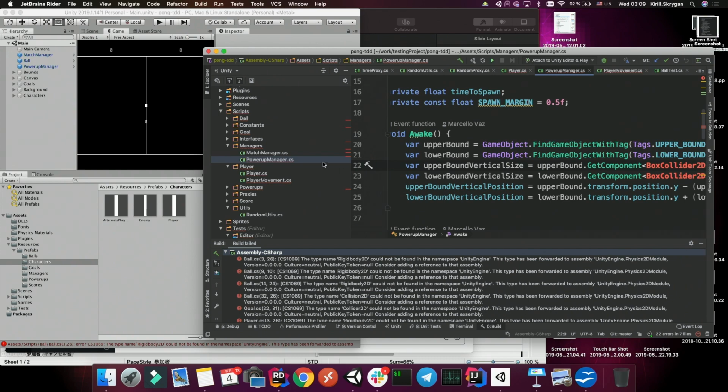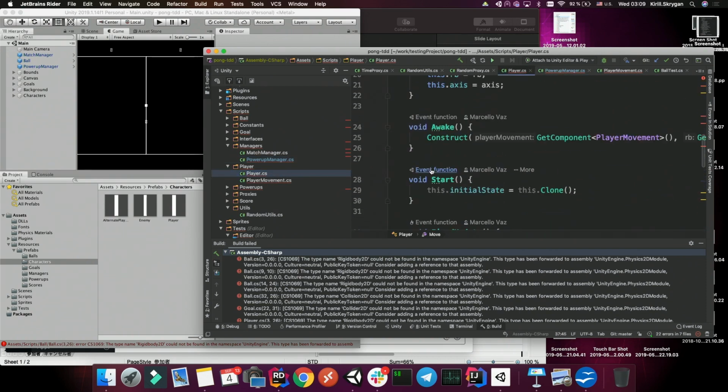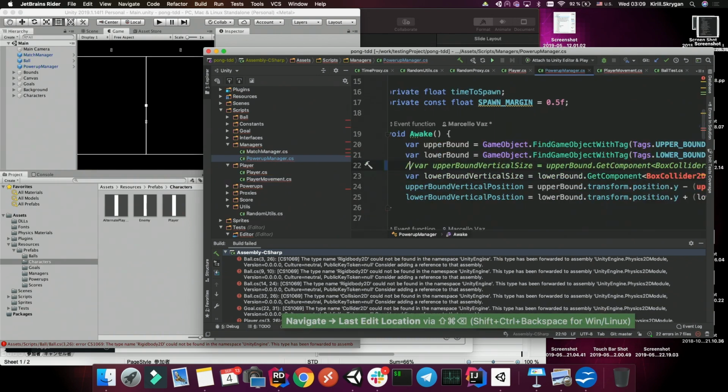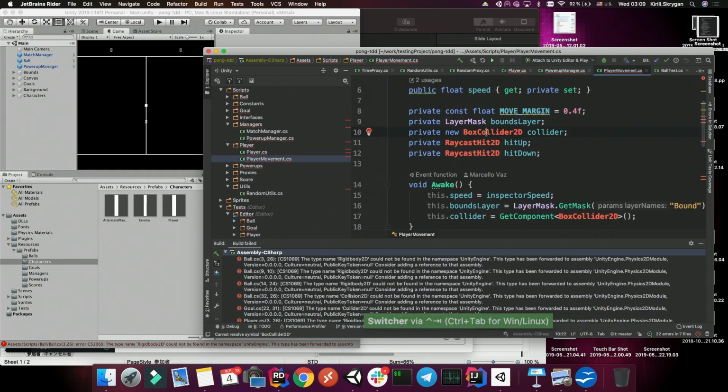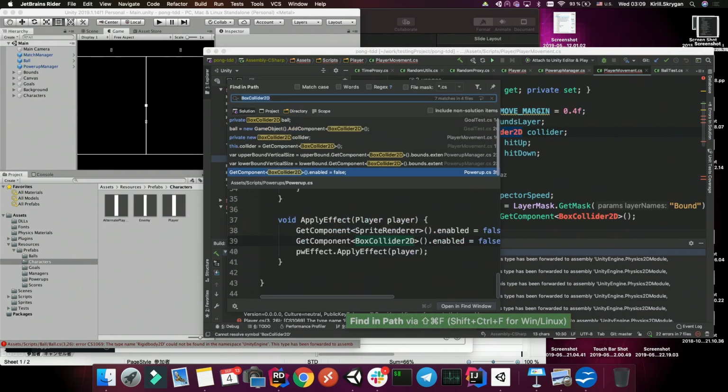Okay, let's fix all these errors very quickly. I'm sorry. To do this, we can add a box collider to the... You know what? I think this type is commented out somewhere.